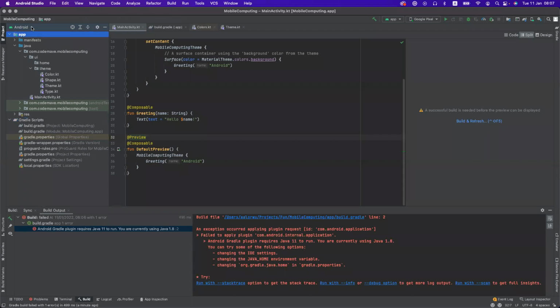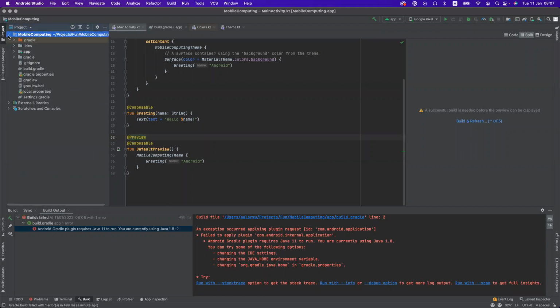So if we click on this Android, and we click on projects, it's going to give us a lot more structure. And over here, you can see that this is the build.gradle for the project itself. And our app is technically just a module in there. So you can see this Gradle is also a module. This is for the IntelliJ, the IDE, and this is also for Gradle. We don't touch these.